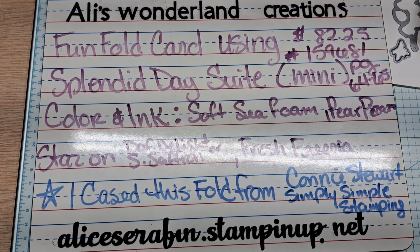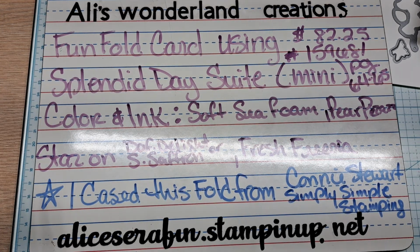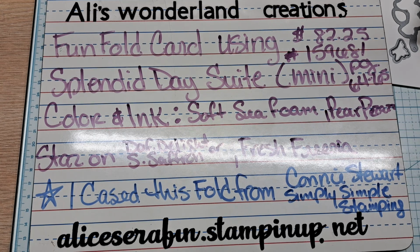So today we're going to be doing a fun fold card that I did a previous video on. But this one, we're using the Splendid Day Suite. All the products I've got out on my table, so I don't have a card to show you, okay? This is a card I will be doing for my Funfold card class.